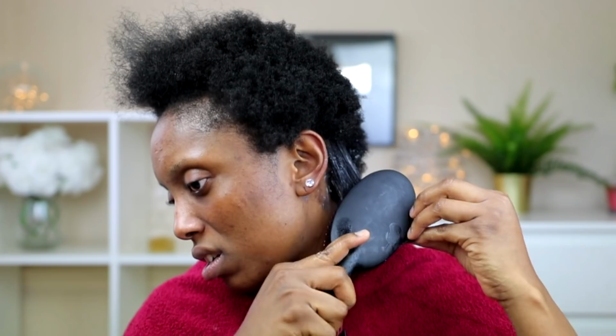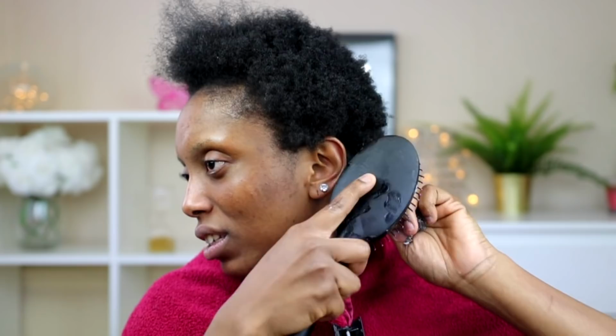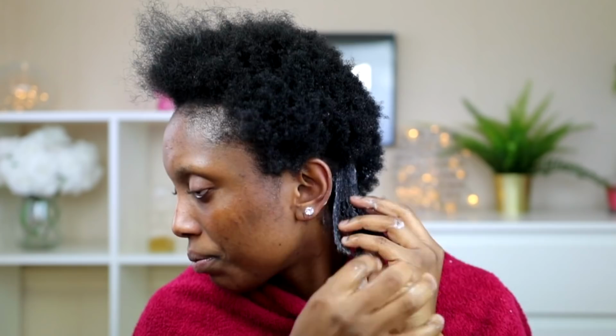Now I'm gonna take my brush, brush it out. That's all I see people doing, you know. Sometimes when I see people brush their hair with this type of brush, you just notice they have way more beautiful coils. But as you can see, it's as if the brush took off all my coils. Very generous with the gel. I see we have some definitions right here, so you guys can see. So now we have the definition, I think the next thing is just to lay it down.